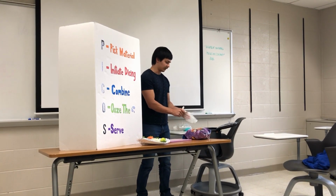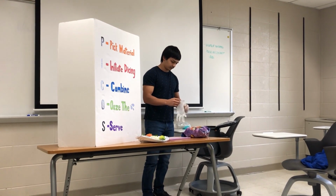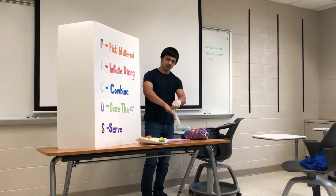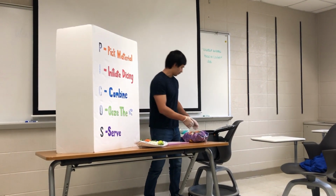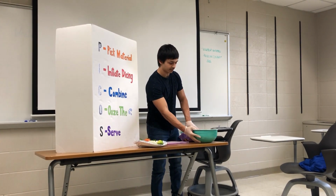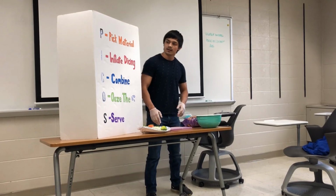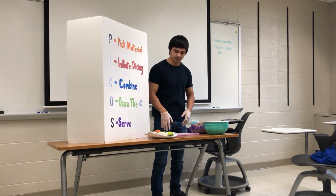All right, let me put these gloves on. Also going to need a bowl to put all these ingredients into. Now that I'm done with picking out all the material, I can go down to the initiate dicing.